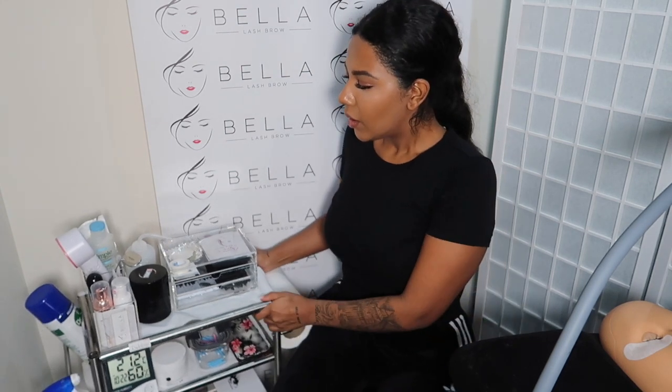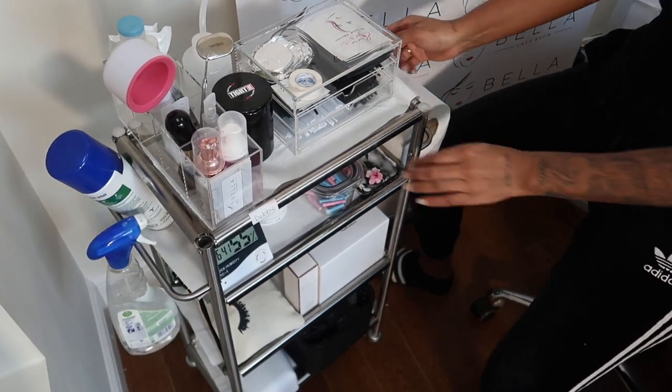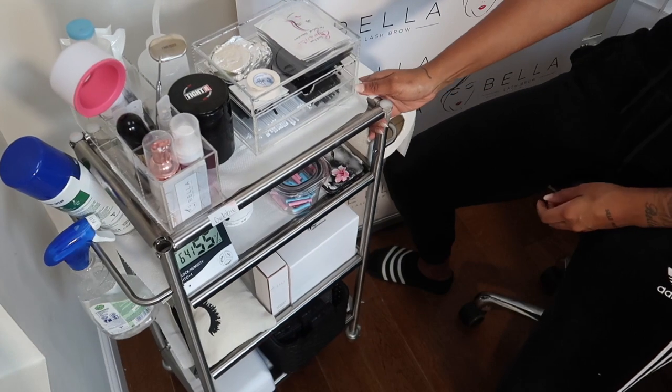I just find it so much easier. When I first started, my aim was to get the biggest trolley possible so it could fit not only the products I need but also miscellaneous items. Now I'm very cautious to make sure I only have items on my trolley that I'm very likely to use. It's easier to keep organized and easier to keep clean. This trolley is from Ikea — it's very cute, has wheels, and there's not much on there.